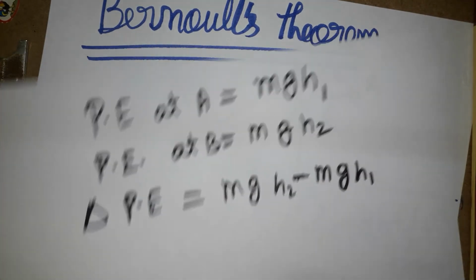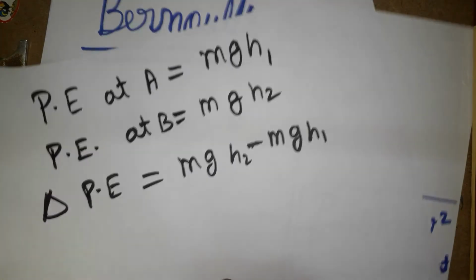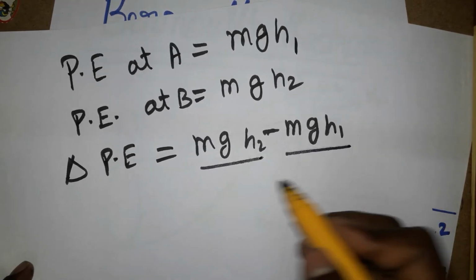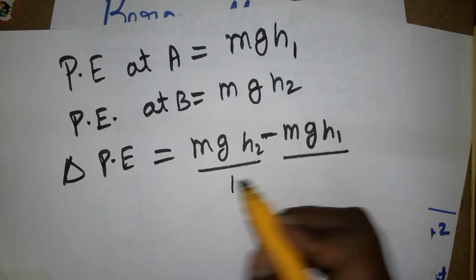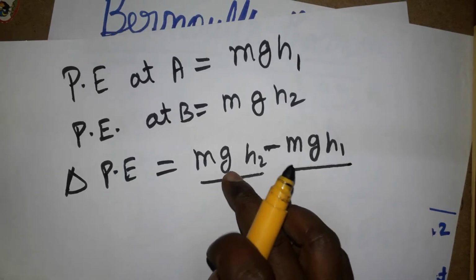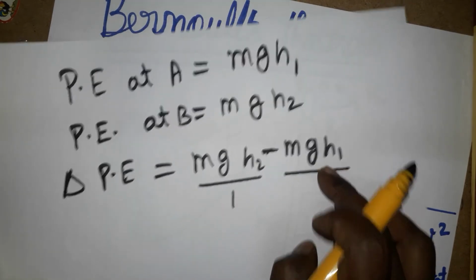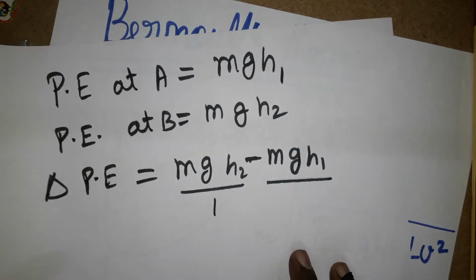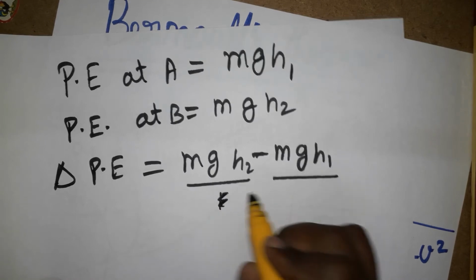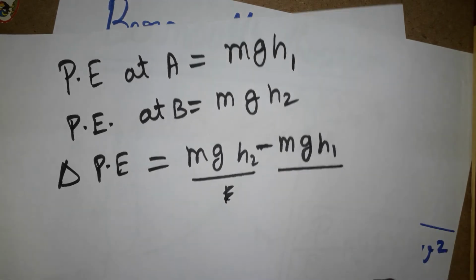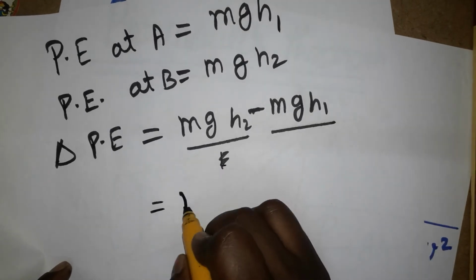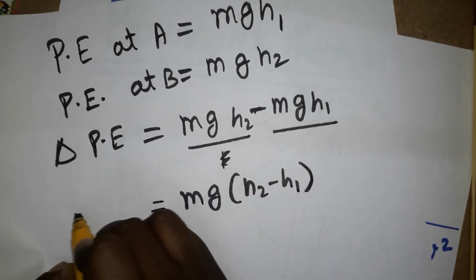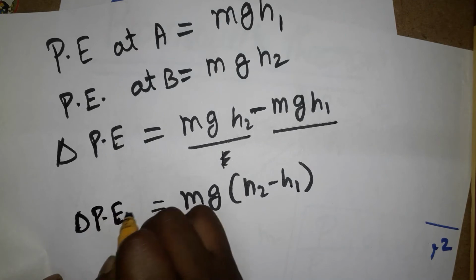Maybe you can have one question, sir: here you wrote P1 minus P2, here h2 minus h1, why? Because this is the greater potential energy. So potential energy 2 is greater than potential energy 1. At height, the potential energy is greater. Example, a water tank kept on top of a building creates more potential energy. So h2 minus h1 is the changing potential energy.